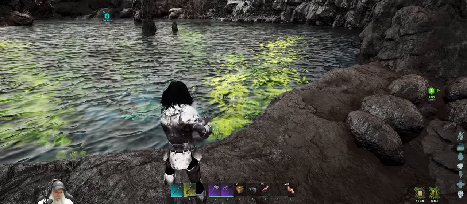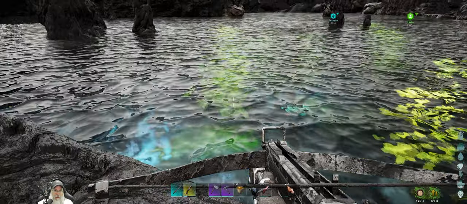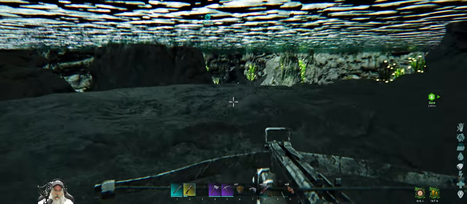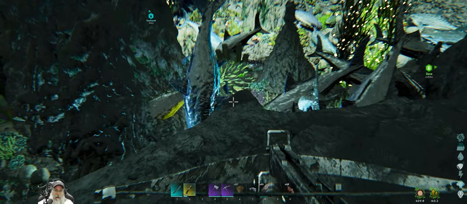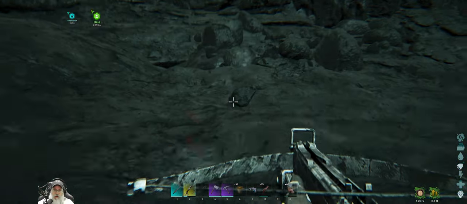All right. Let's do this. Let's switch to the grappling hook. There are a lot of sharks in here. I wonder if I can pull all the sharks over this way. I mean, most of them are already over here. That guy could get us up here. Oh!